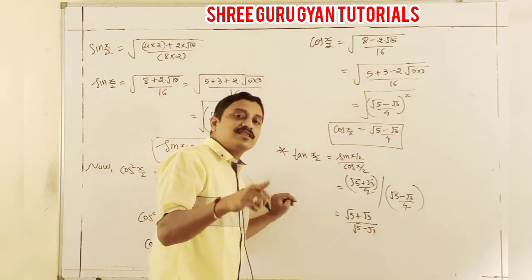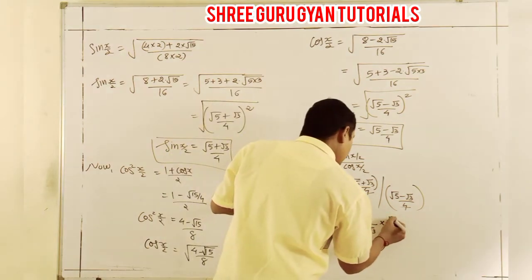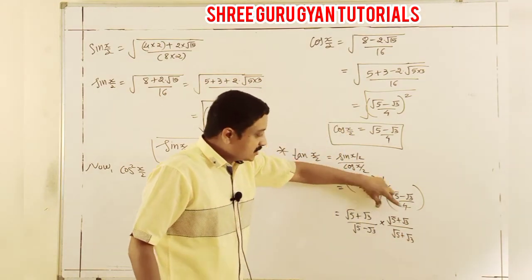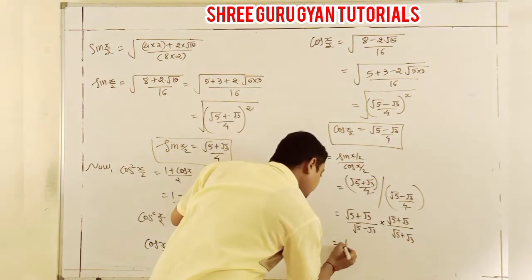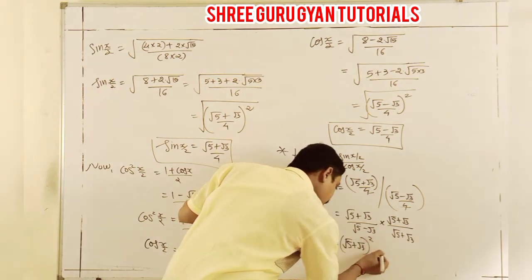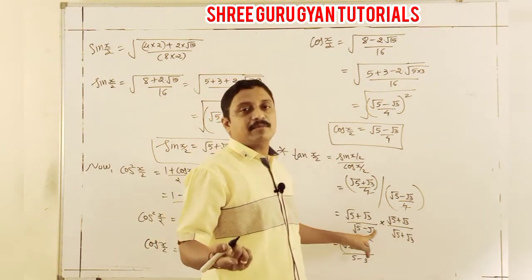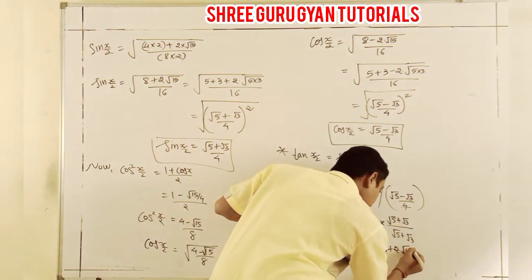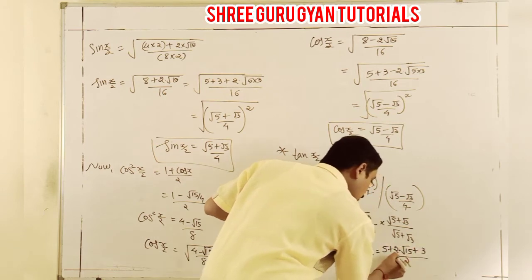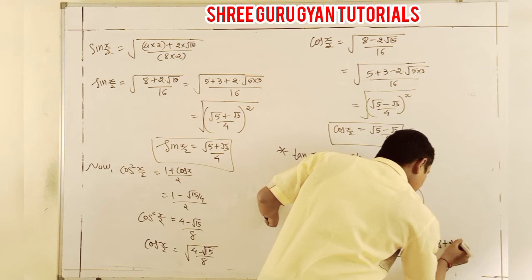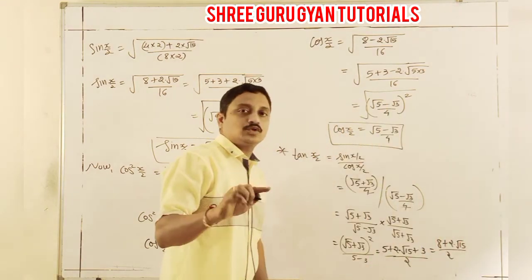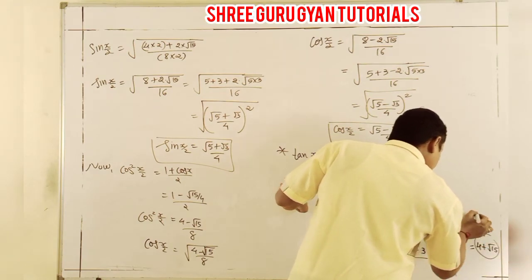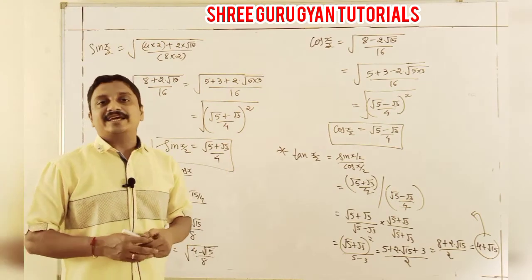Now, students, I further calculate the conjugate. Root 5 plus root 3, root 5 plus root 3. Here a plus b whole square. So can we write the whole square value upon 5 minus 3. A plus b, a minus b, a square minus b square. So 5 plus 2 root 15 plus 3, by 2. My answer is (8 plus 2 root 15) by 2. 2 common. You get only 4 plus root 15. That's your final answer, students, for this tan x by 2.